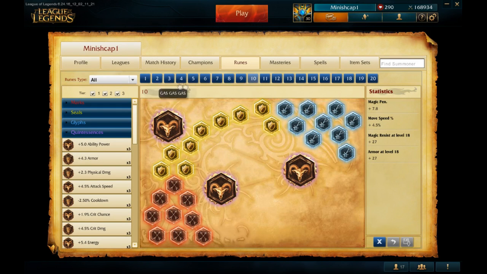These first 9 rune pages are, I think, the absolute best ones so far that I found on Singed that work well for me. And I think that they're probably the best ones, but things change, and I'm sure that over the course of the season, other rune pages will probably pop up that are as good or if not better than these pages, and I will end up probably making an update video on that, just talking about that.